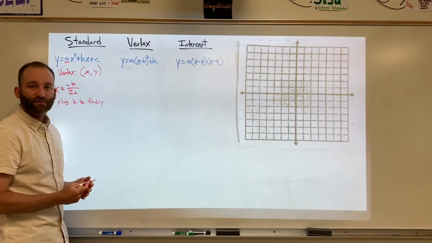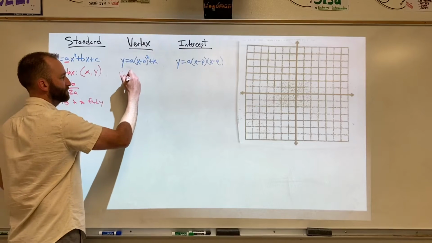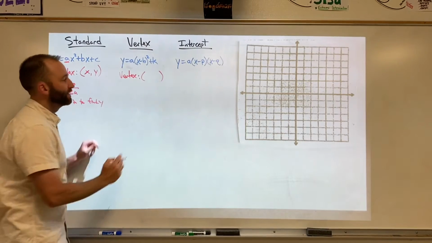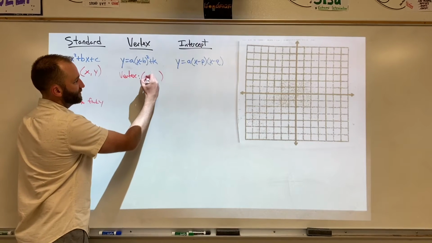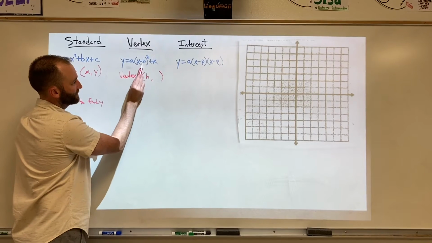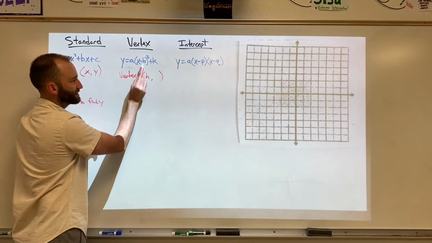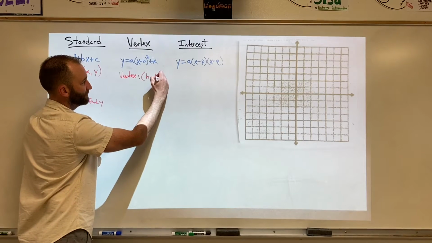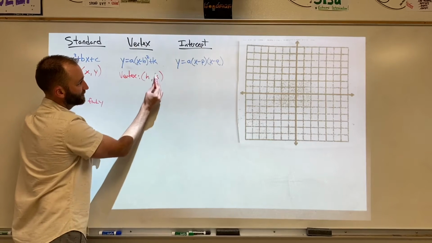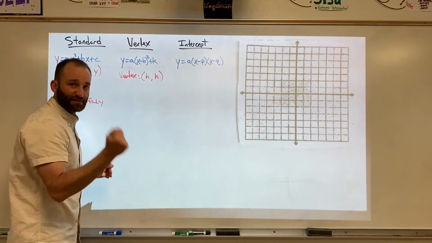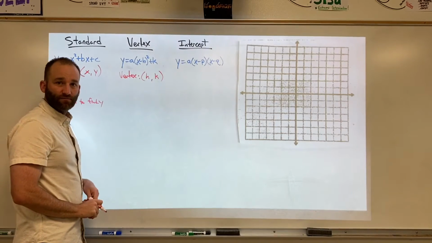Now, if I'm in vertex form, this is very, very easy. That's why it's called vertex form, because finding the vertex is simple. I'm going to look at my equation. I'm going to use the opposite of whatever the h value is. Remember, that's a positive h. This is a negative h. So these numbers are always opposite of each other. And then the number on the outside, k value, goes right here. These numbers are always the same. You can see they're both positive. So I found the vertex just by looking at the equation.